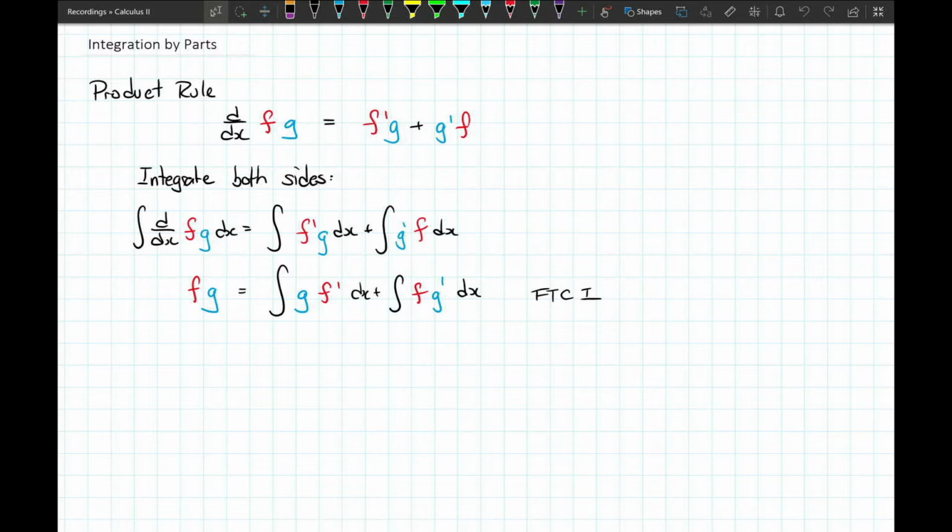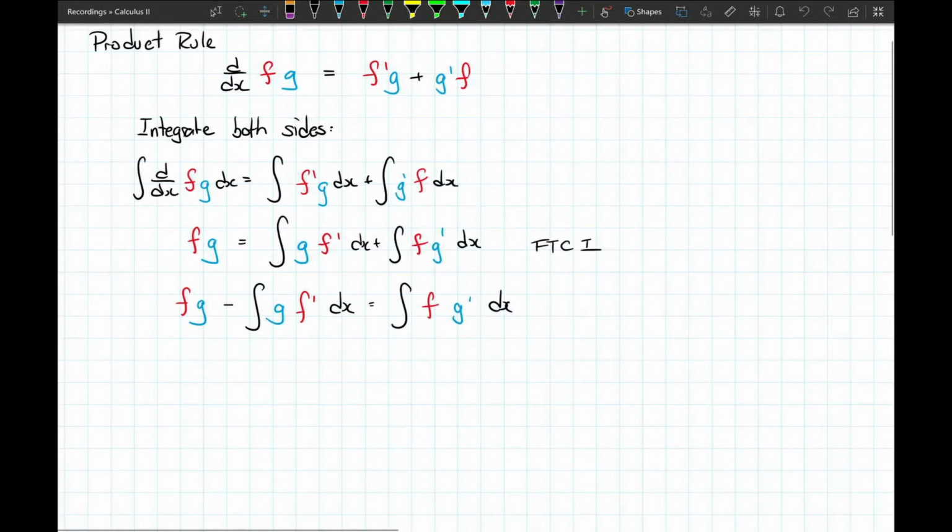Now, at this point in time, we've got a formula that involves integrals. If we rearrange that, we can have one integral on one side of the equation and a different integral on the other side. This is how we're going to use integration by parts. If we are given an integral of this form on the right, then we can replace it with an equivalent expression on the left-hand side that involves a different integral. We're really hoping that this is going to give us a new integral that is easier to evaluate.